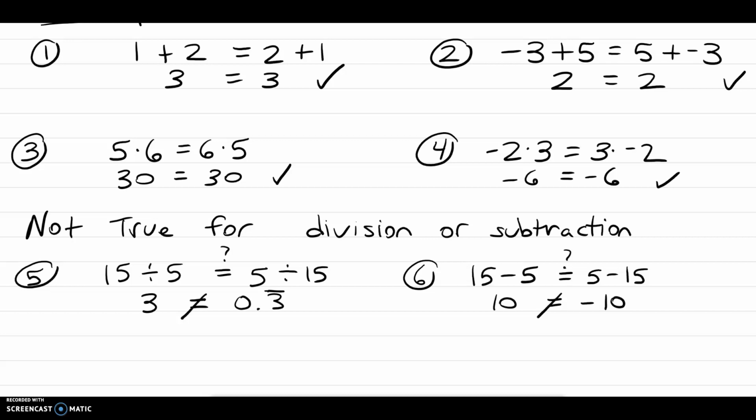So the commutative property only works for addition and multiplication. It just means that the order does not matter when you're multiplying or adding. And it's going to help you when you start solving equations and dealing with more advanced problems in math to see how you can manipulate the numbers. All right, so you should be ready to start the practice problems for this set of questions.